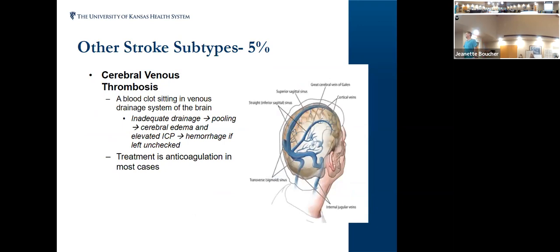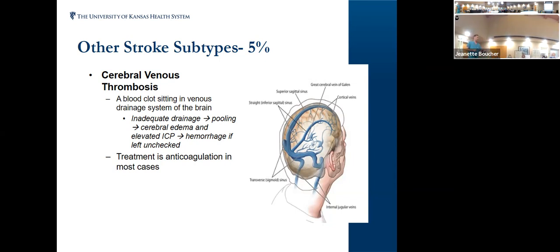And then we have our other stroke subtypes. Cerebral venous thrombosis. This is a little bit different. When you think of ischemic stroke, you think of an artery getting blocked off, like your plumbing, and then everything after that doesn't get blood or oxygen. If you have a clot in your venous system in the brain, what happens is the opposite. Now it's getting backed up. So that blood is perfusing very well through your brain tissues, but then when it gets to the venous system, there's a big clot. It doesn't let the venous blood flow out, and then you get a backup type situation. It can cause headaches.